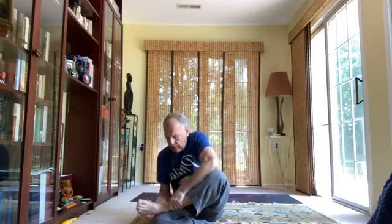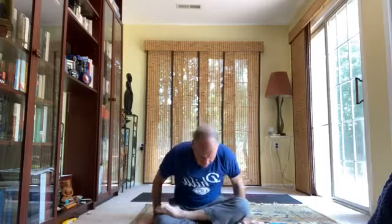Begin to sit up tall. We'll now move into full pigeon on the left. So that left shin now becomes parallel to the top of your mat. Right foot over the left knee. Right knee over the left foot. Shins lining up over one another for full pigeon.